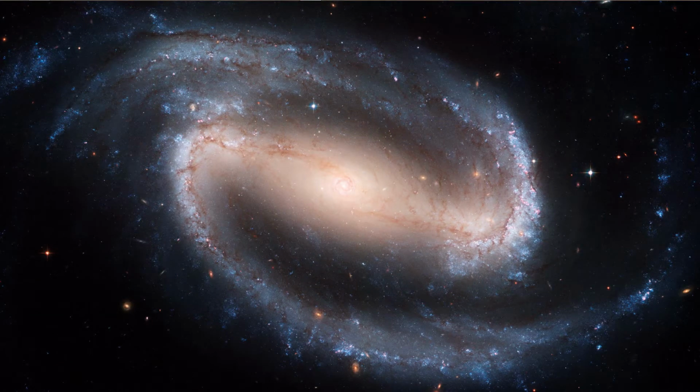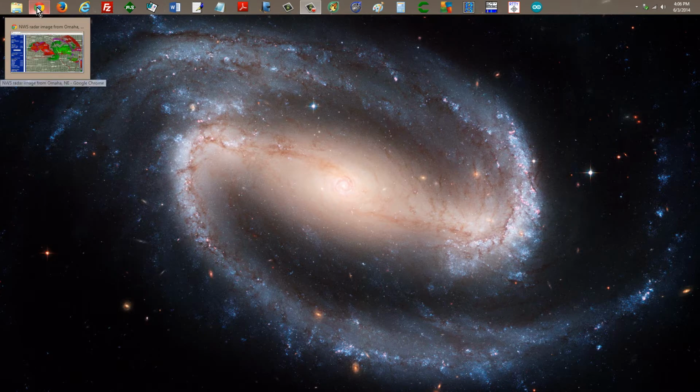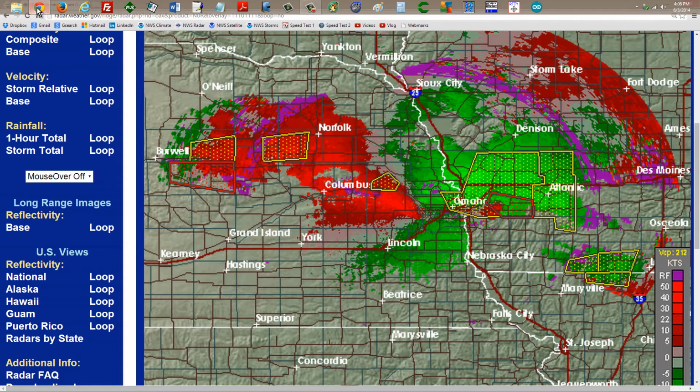Stan Gibilisco here. I have a radar image centered on Omaha, Nebraska, right in the thick of where some severe weather is taking place right now. So I'd like to take you there from the deep reaches of outer space, far above some galaxy, maybe ours, so that we can get a look at the Doppler imagery.